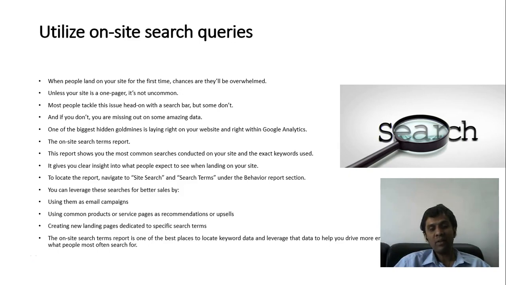You can leverage these searches for better sales by using them in email campaigns, using common products or services pages as recommendations or upsells. Then you have to create new landing pages dedicated to specific search terms. The on-site Search Term Report is one of the best places to locate keyword data and leverage that data to help you drive more engagement and sales by providing what people most often search for.